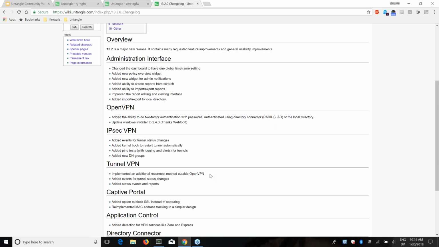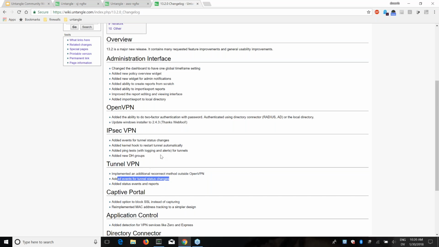So we added an external process to monitor the status of the tunnel and then restart the whole process if necessary. If you're using really common providers like ExpressVPN, things like that, hopefully this will help you stay connected all the time. This will hopefully help you using that.